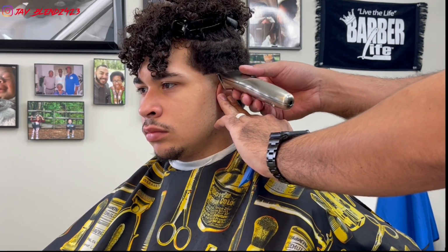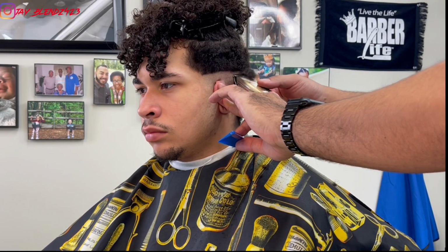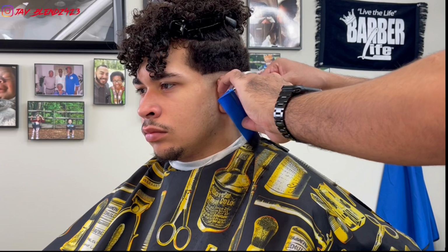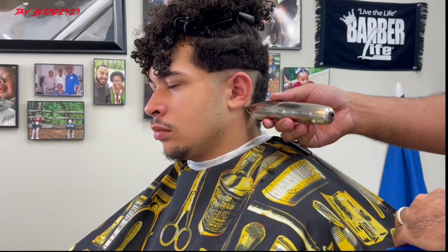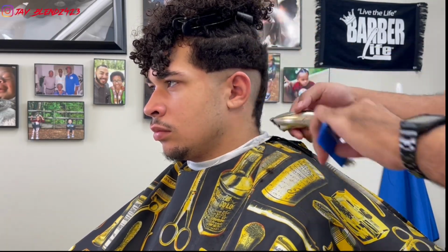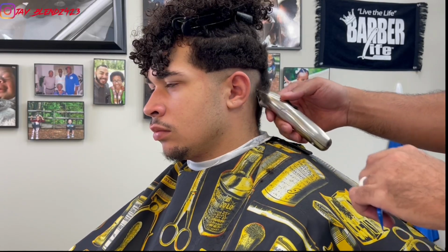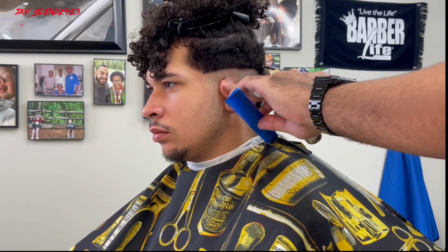If your first initial line is crooked, then your fade is going to be kind of crooked and swaying and stuff like that. So you really want to take your time and set this line in precisely, making sure that you clean up underneath it really well, and just taking your time, man. Doing the little things is what can set you apart from the next barber.